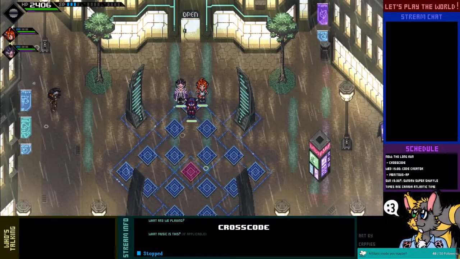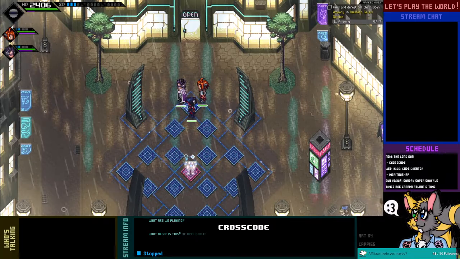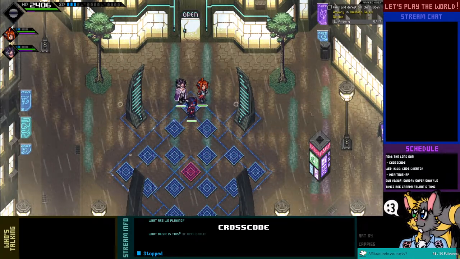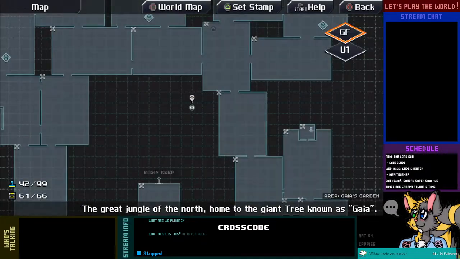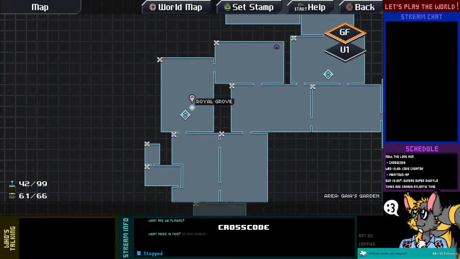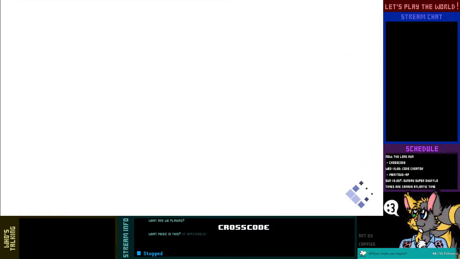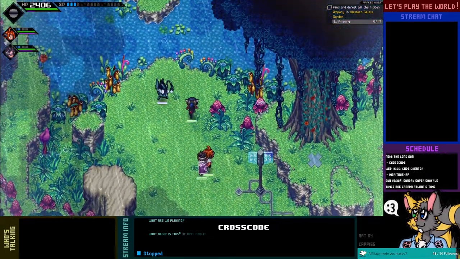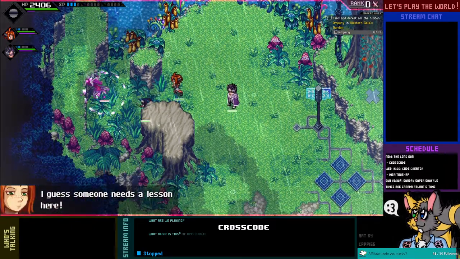Okay, so what else do we have? Brevi Cave. We just have the two quests left. We have to kill 17 Amberies. I don't know how well that'll go. They're all in Western Gaia's Garden. So, starting Royal Grove here. I think it said that they're all near the water. Here's one.